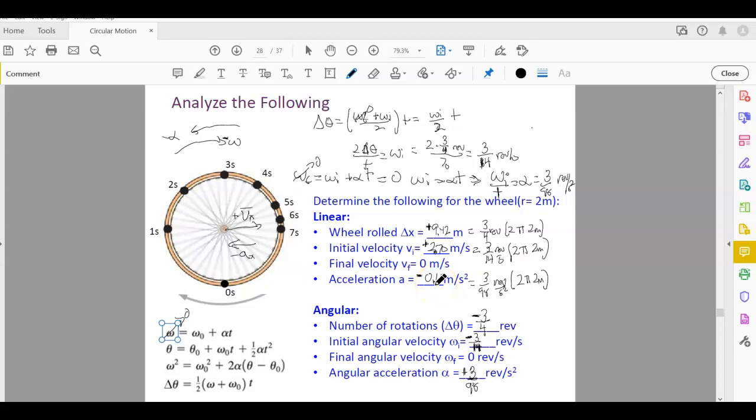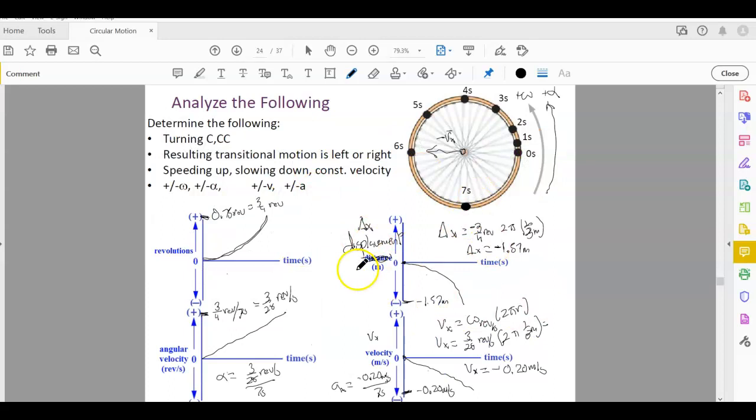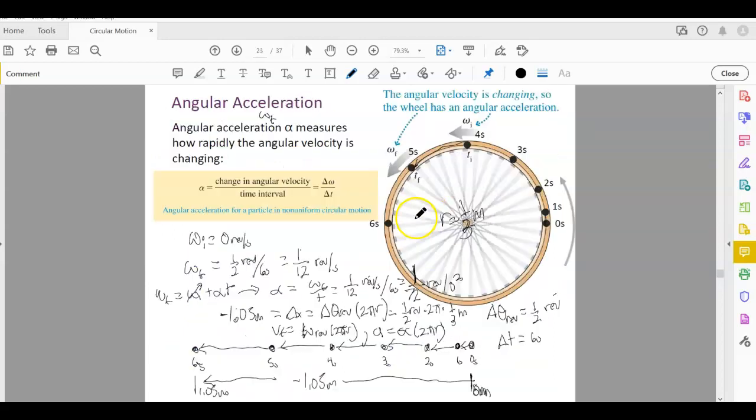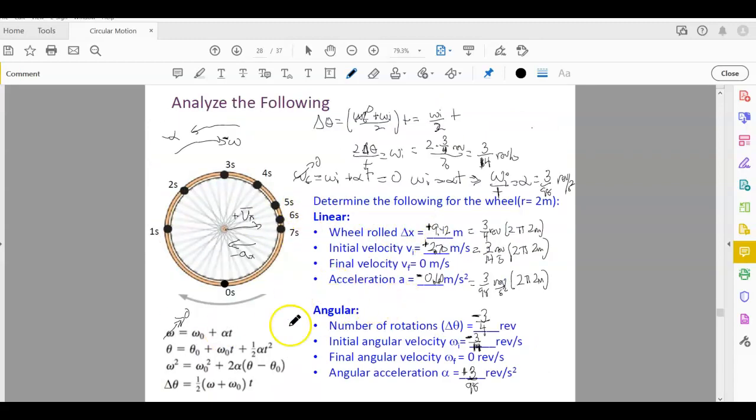Okay, so this is a way to break down basically what we've been doing before on these other videos, the earlier part of this video with graphs, and this part here. It's a little bit more organized, okay, and you will have to use your equations of motion to fill in some of the blanks. But as you can see, once you've got the angular parts finished, then you could just fill out the linear parts really easily.